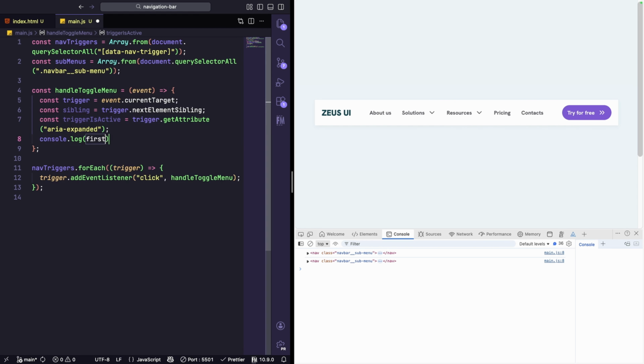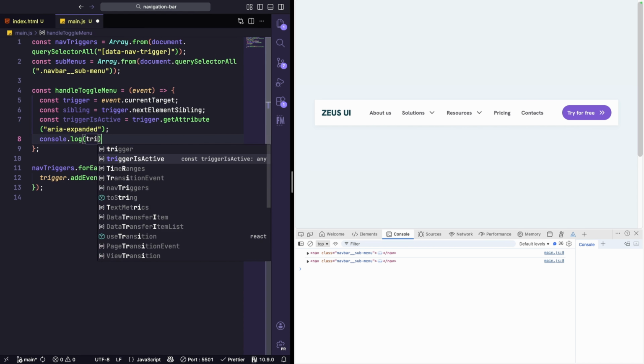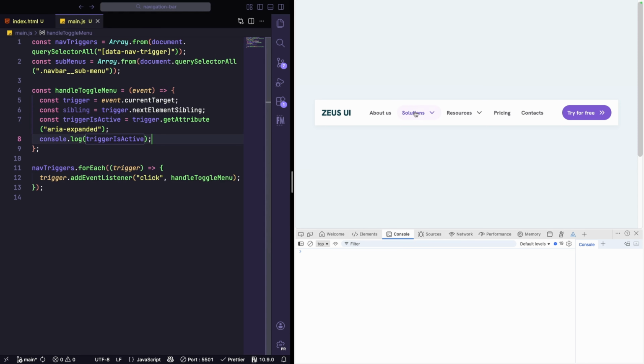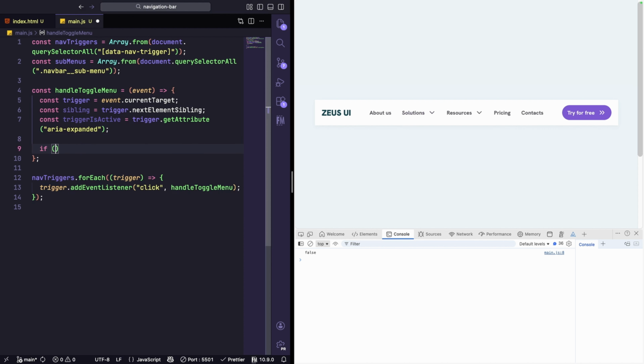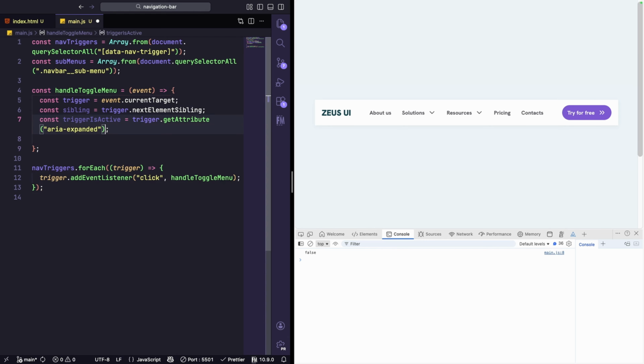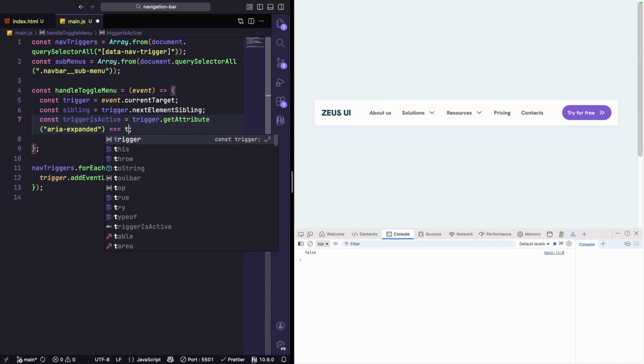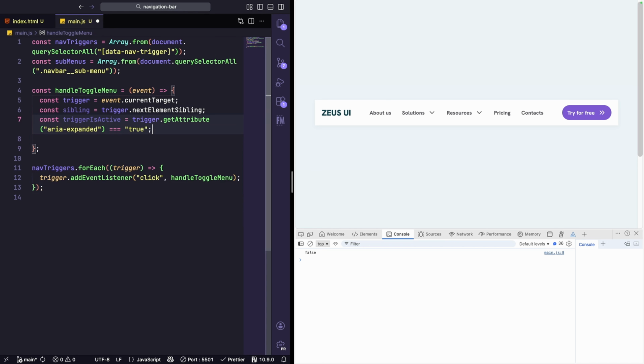Now, just for fun, let's console.log trigger is active. And if I save this, I should get false because it is currently not open, right? It's in a closed state. So what we can do is we can do if, as a matter of fact, this needs to actually be if it's equal to true. And I believe it needs to just be a string. Maybe it doesn't matter in JavaScript, but okay.